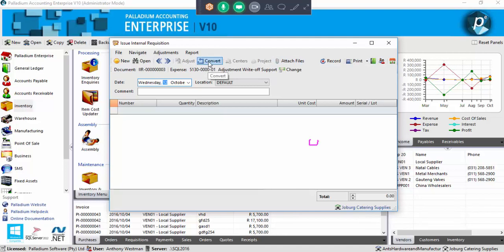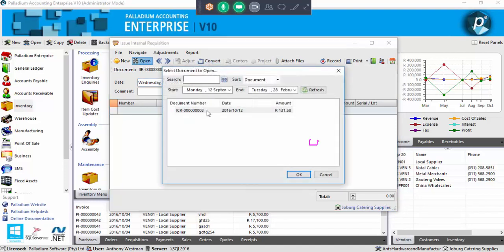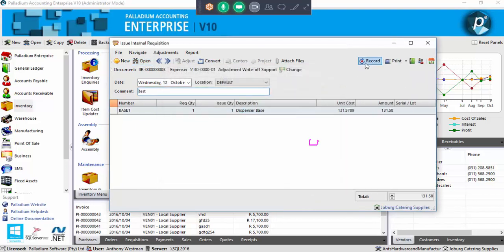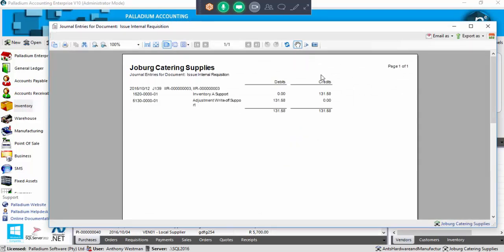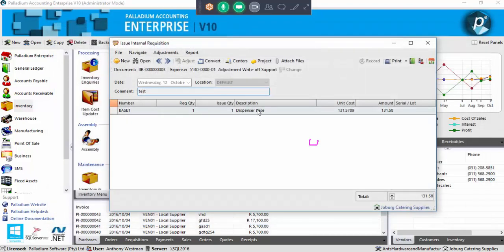So we're going to be writing off stock now. So I'm converting that. We'll record it, and then you can see you can view the journal entry here as well, what's happened here.